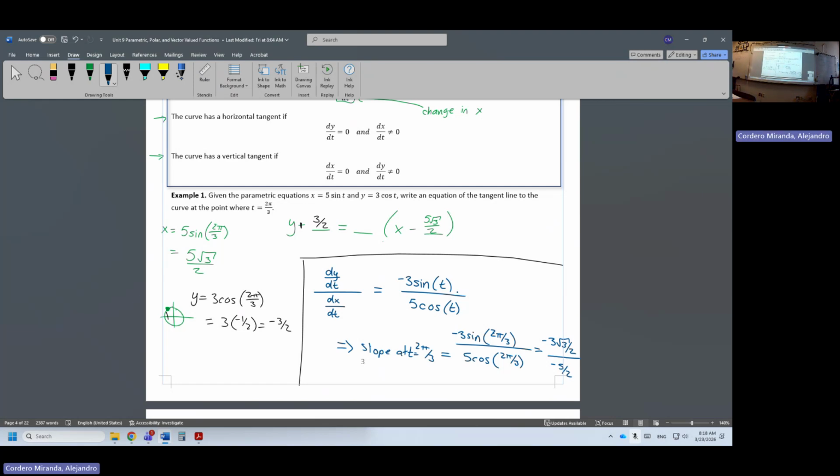And then that goes into the slope slot. Yes? For the 5 side of the cosine t, does the t just apply and cancel out? Or does it not work like that? Oh, I see what you're saying. No, this is like sine of t and cosine of t, so no, it doesn't work that way. Oh, like it's not a function inside. Correct. This is just straight up sine and straight up cosine, like that.